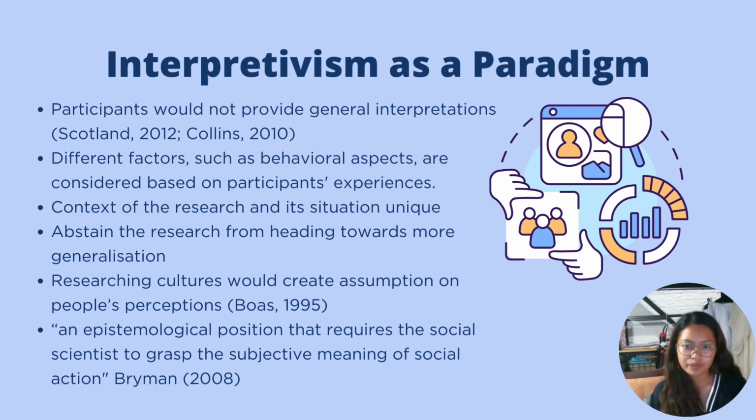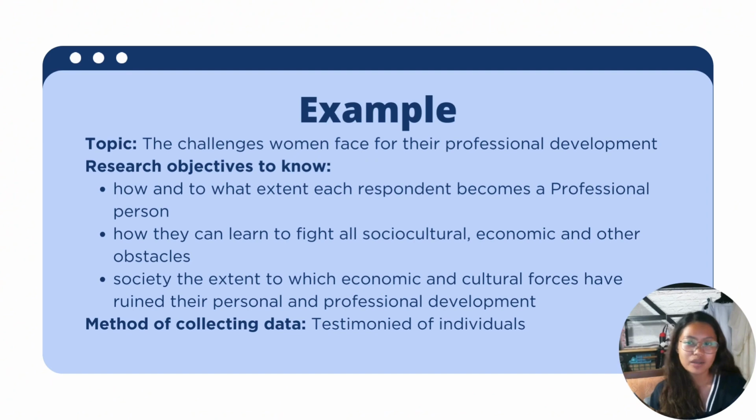The interpretivism paradigm focuses on understanding research participants' experiences and beliefs. Researchers can describe reality based on their assumptions and beliefs while considering the specific context of the research and its participants. This approach ensures that research is more focused on a particular topic and avoids generalization. The interpretivist paradigm assumes that researching people's cultures can help understand their perceptions, ideas, thinking, and the meanings that are significant to them. An example topic is the challenges women face for their professional development.